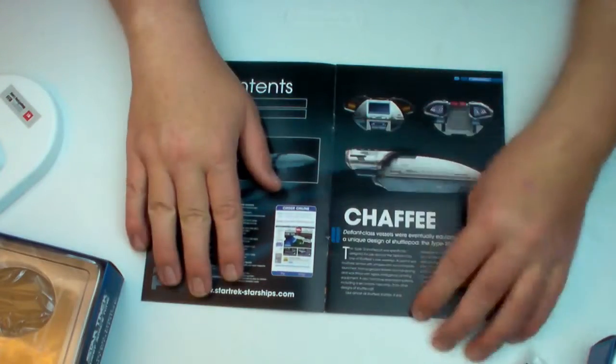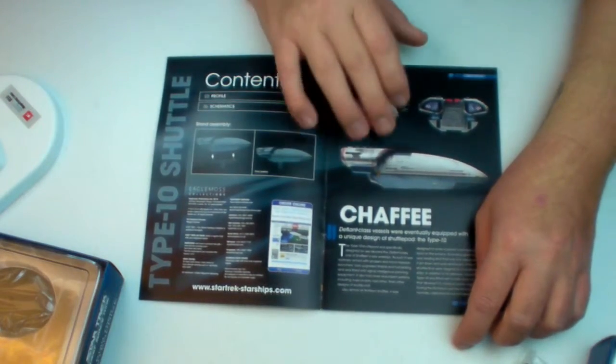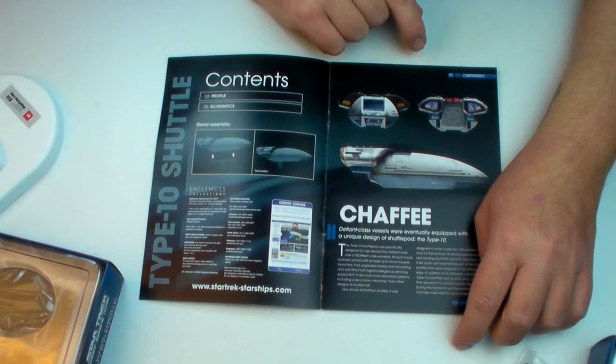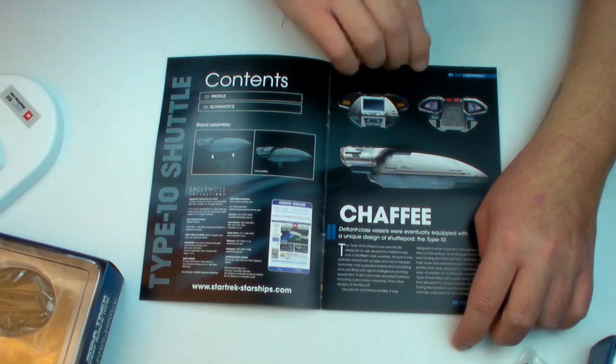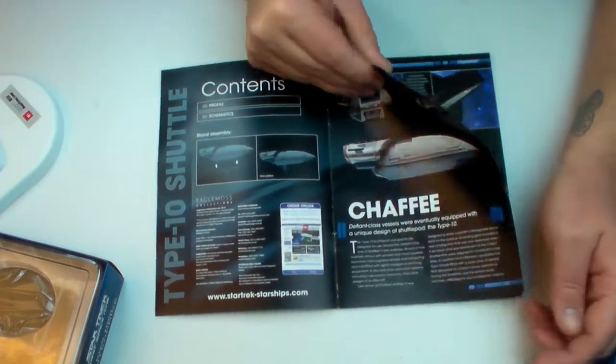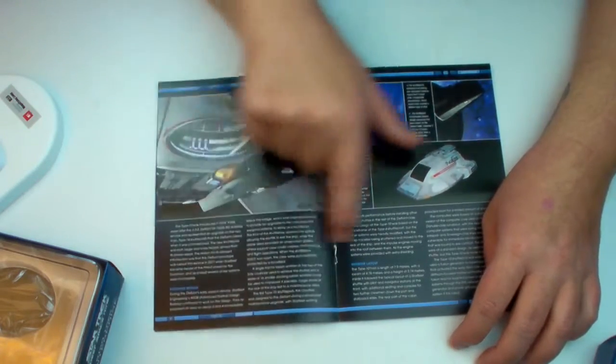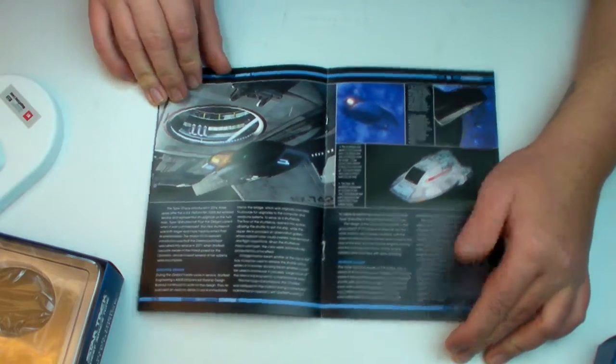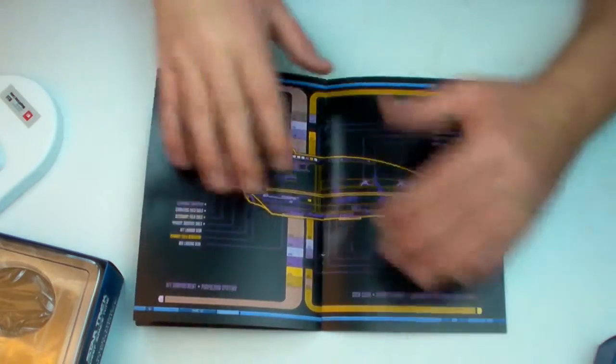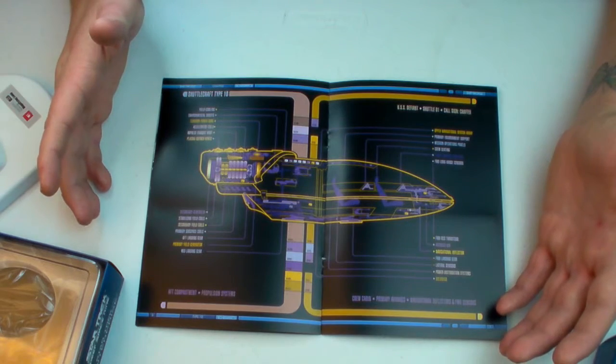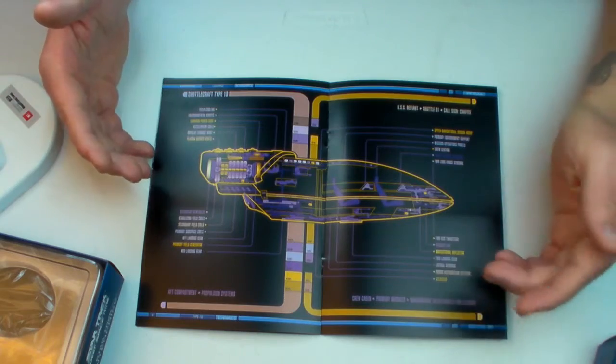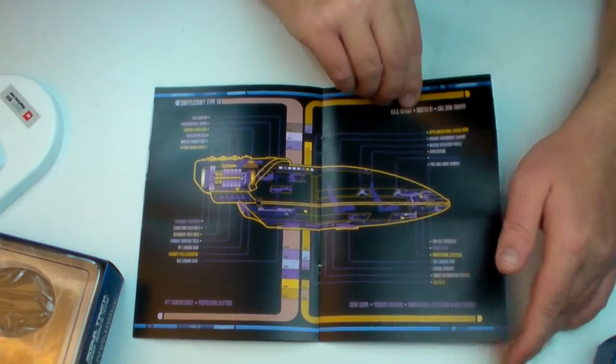You open it up, you've got your usual contents. Shafeng, not exactly sure how to say that. Here it is, picture, little profile, starting paragraph or so. We've got a couple of pages with information I'm assuming about the shuttlecraft. I'm not going to get into that. Some pictures. And if we move on, here it is. It's basically the cutogram in print sheet form. I think it's the same thing it has been with the other ships.